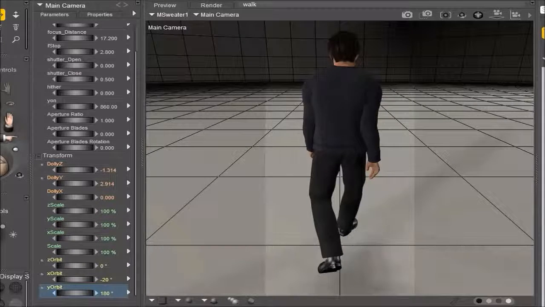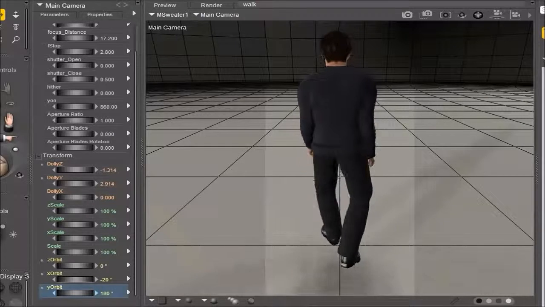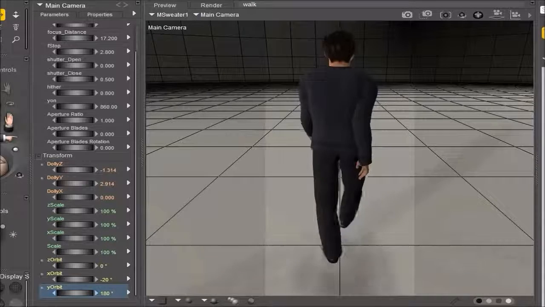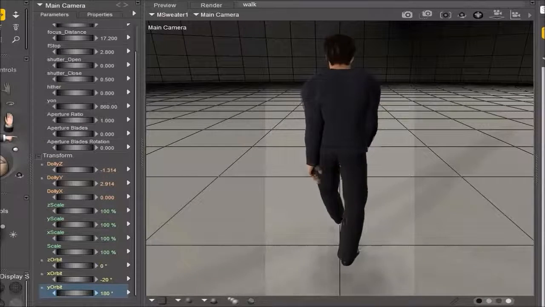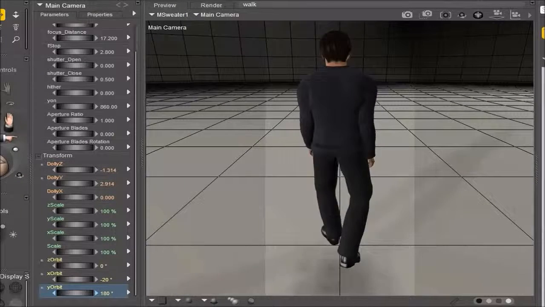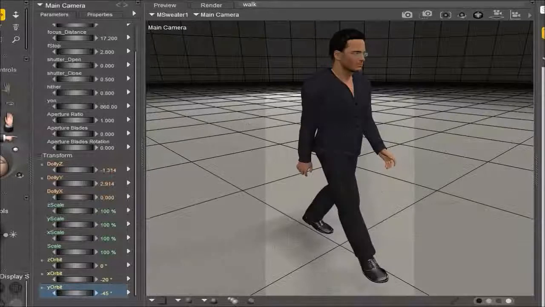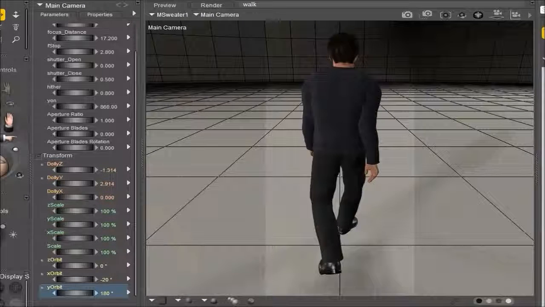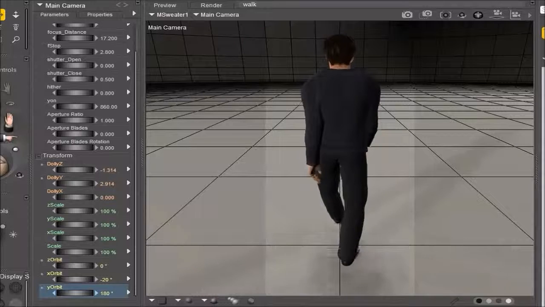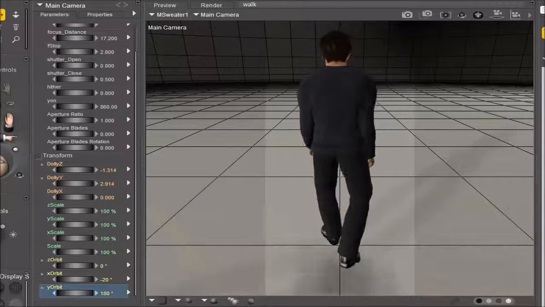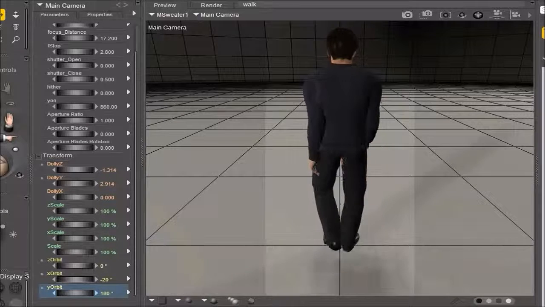So once I've animated him in all the different possible directions and all the different angles, I'm gonna save him. Why is it doing that? Well, we'll fix that later. Okay, let's fix that. There you go. So once I have them animated from all the different angles, I'm gonna save them in the different frame animations.